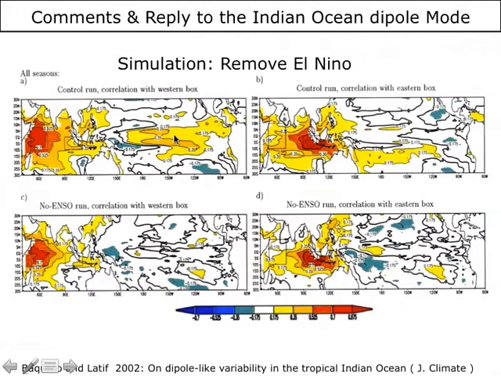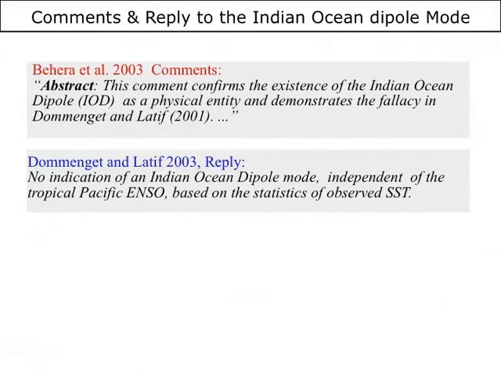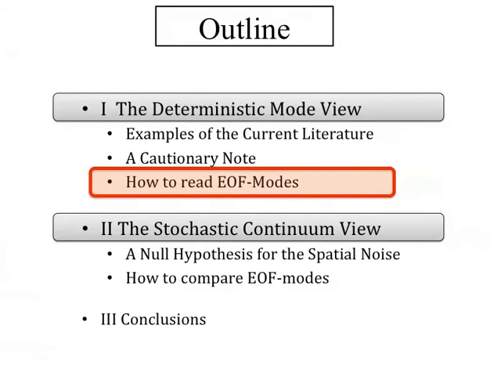But if you look at some publications, here's one which actually tries to get rid of ENSO. They look at the observations and remove ENSO by making a regression onto this region here. Then they take all the data that is correlated to Nino 3 out. And then they make a correlation of the left part of the Indian Ocean with the rest of the world. You see it's positively correlated. And the right side of the Indian Ocean is also zero or positive. So there's no dipole there.